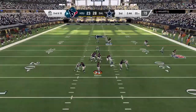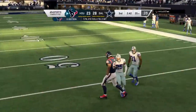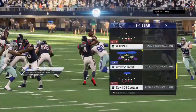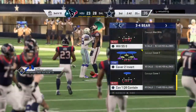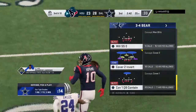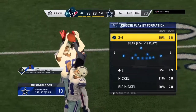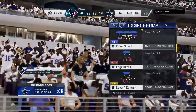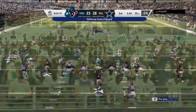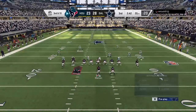Throwing on second down, Watson, and his throw's going to be incomplete. The Pro Bowler DeAndre Hopkins was the intended receiver. And it's third down. Now offensively it's 3rd and 10, and I'm just thinking to myself, actors always say, what's my motivation before a big scene? Right now the play caller's thinking, what have I done before that's worked well that I can go to right now? Yeah, because they were pretty successful in the first half scoring points. Haven't done anything so far here in the second half.